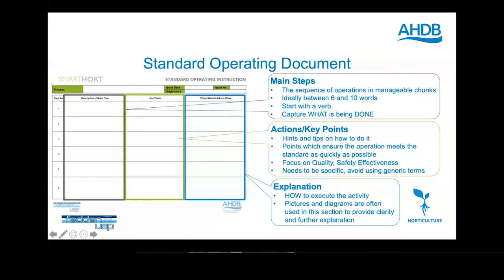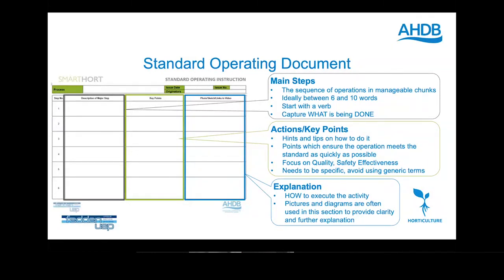And that really just covers what I was showing you in the document itself. So one side of it is the main steps. The idea is that if you need a reminder, you just glance down through the main steps. That gives you a reminder of the actual process. The key points are bits that might be linked to safety or quality that you want to highlight to people. And then basically this is the detail, which might be the photograph, and the video, which goes into the detail of how to carry out the particular activity itself.